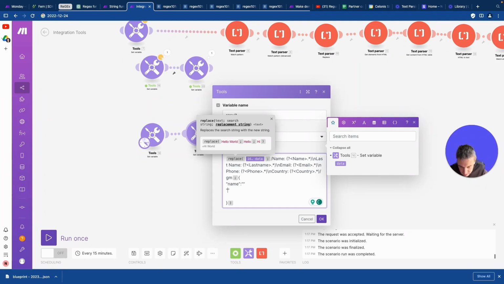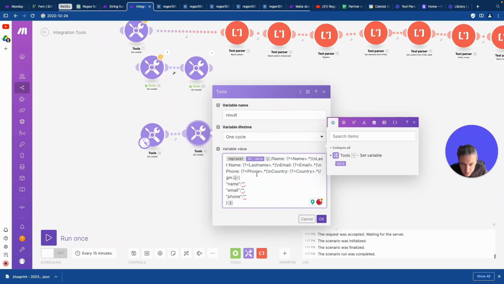I need an email here with some value, and I need phone here with some value. I may even not care about the country. I might not even care about last name, or I can combine last names, say. So let's do it. And I put the commas to make my JSON correct. I can even afford to put some spaces, because it's a regex, I don't care about extra lines. You maybe do, so let's keep it straight.